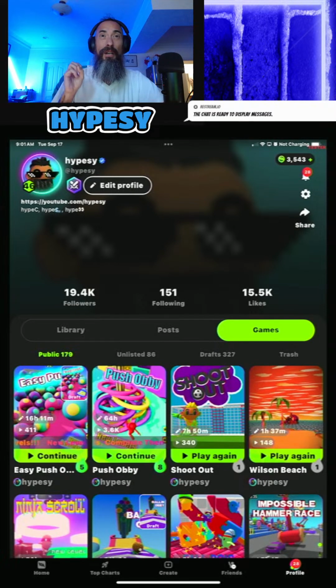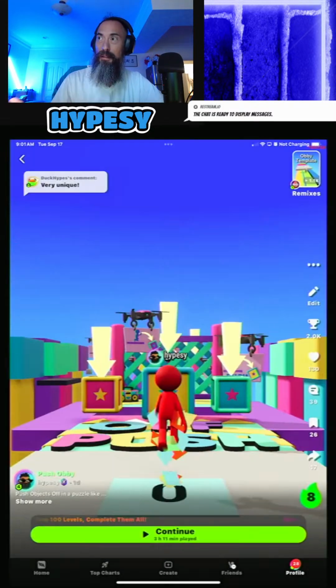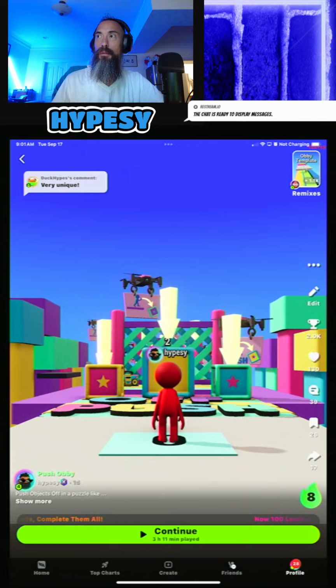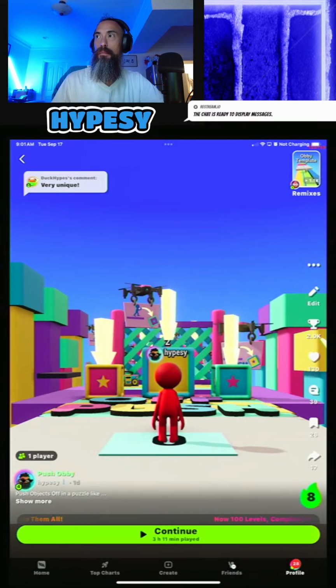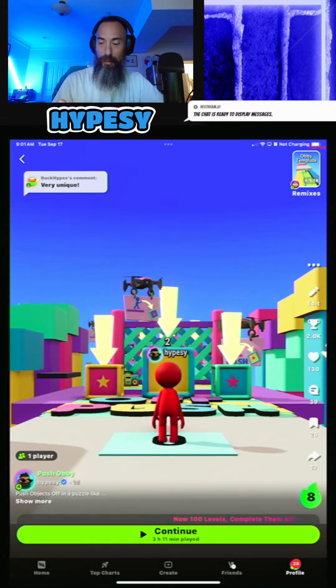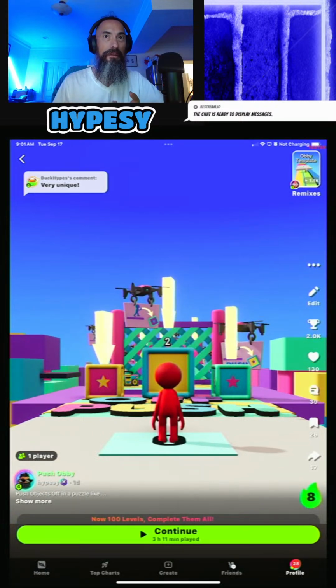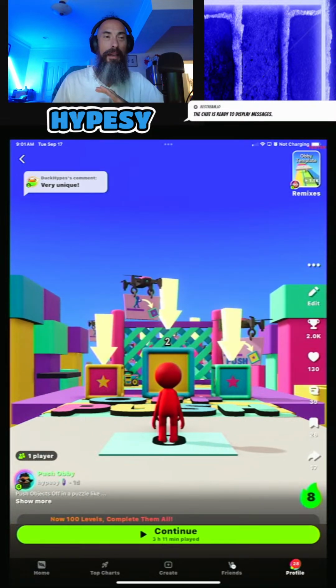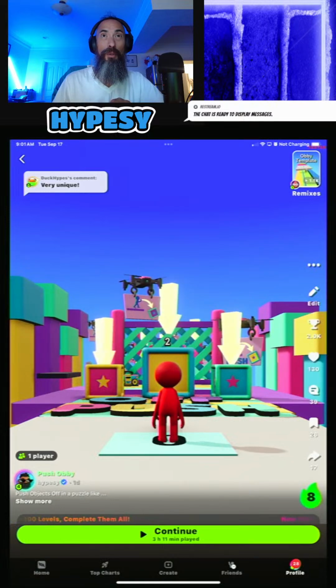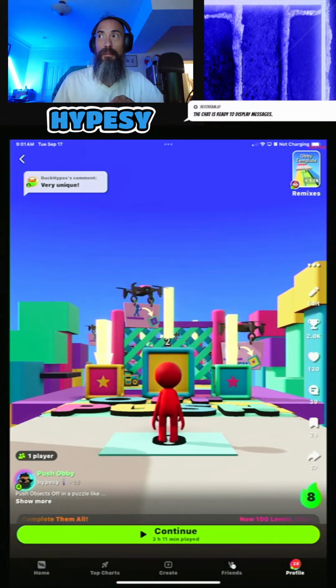So I got two games that I've been working on that are kind of similar, but also fundamentally they're different. So there's the Push Obi game, which is this one. This one is kind of more like a puzzle, pushing objects and having fun while moving on to the next level.